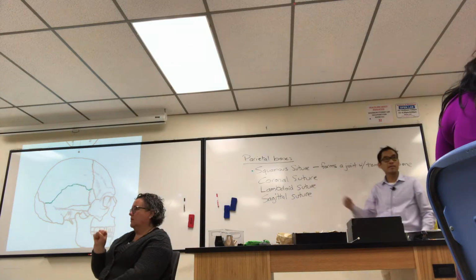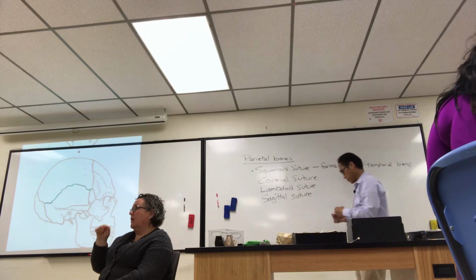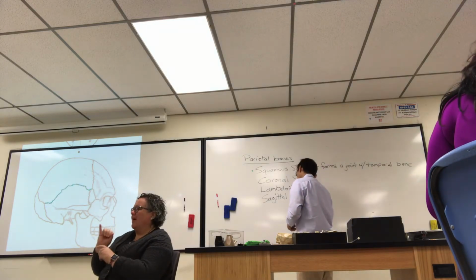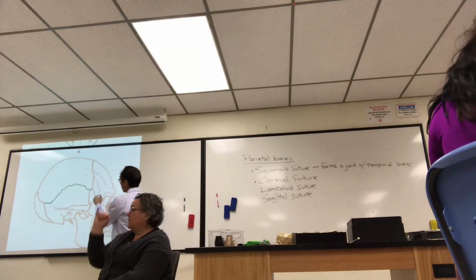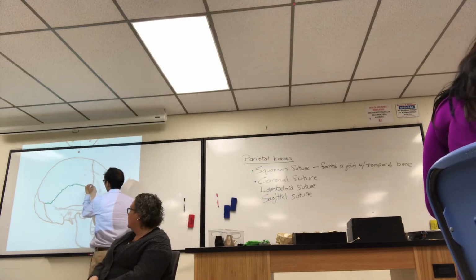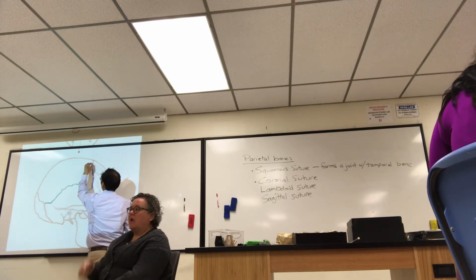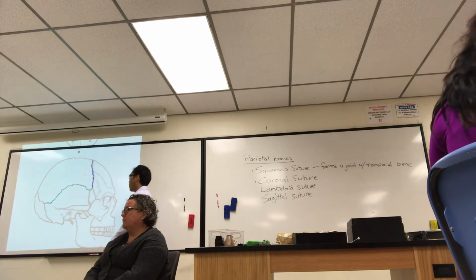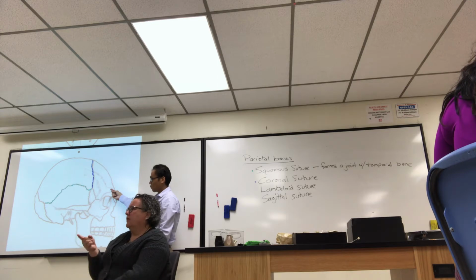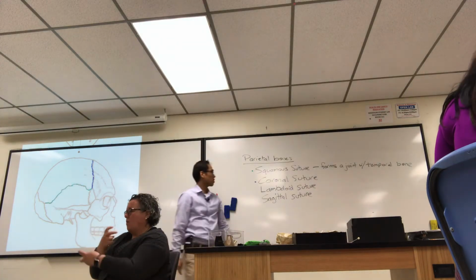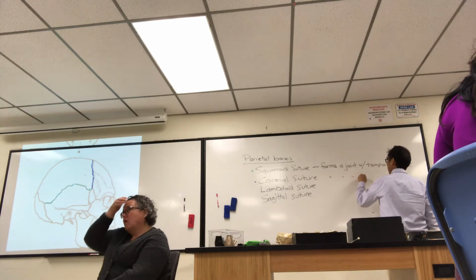Coronal, frontal plane. That's this plane if you cut. So this suture is in that plane. I'll use blue. You can just point to it, but it's this border right here in the frontal plane. So what's the bone it's articulating with at that suture? Frontal bone. Right? It forms a joint with frontal bone.